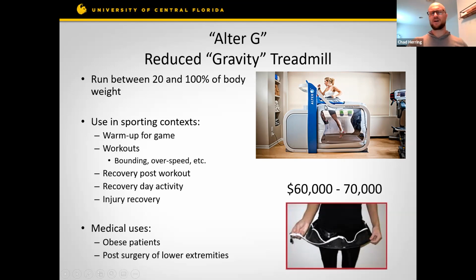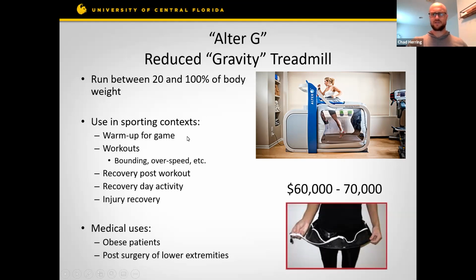Like say you have a bad knee injury, lower leg, whatever. You can bike and get in pretty good shape, but it's still going to be different than the actual running patterns and movements. So you want to try and get back to those similar sporting movements as fast as possible. So it might be more beneficial to run at 20% of body weight, so there's less impact than it would be to hop on a bike or elliptical or something like that.